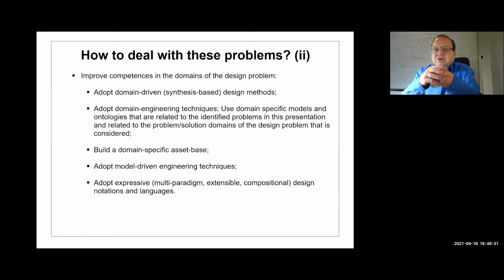Domain-driven design, synthesis-based design, and adopting these domain models can help you to understand the problem better. Build a domain-specific asset base where you gather all kind of domain information. Adopt model-driven engineering techniques. These are, of course, all related techniques. Adopt expressive, multi-paradigm, extensible, compositional design notations and languages. Obviously, having expressive design notations can help you to overcome these problems.